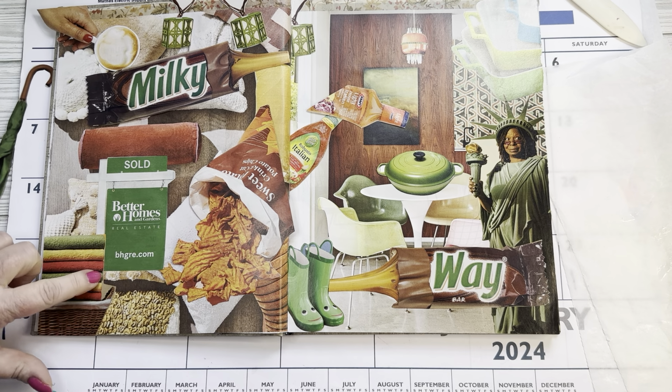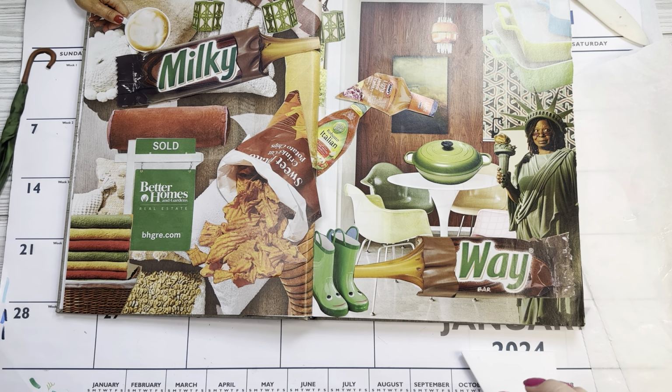I didn't even cut all the way around. I could have done a much better job. Darn it. Oh, well. Darn it, darn it.